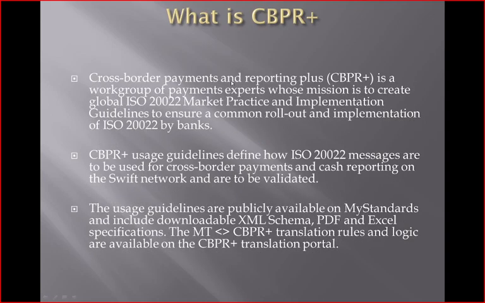Okay, so next is CBPR, Cross-Border Payments and Reporting. This is the working group of payment experts whose mission is to create global ISO standard practice implementation guidelines to ensure rollout activity. CBPR usage guidelines define how ISO 20022 messages are to be used in cross-border payments and cash reporting on the SWIFT network. The usage guidelines are publicly available in MyStandards, again as XML. Okay, this is an XML schema.